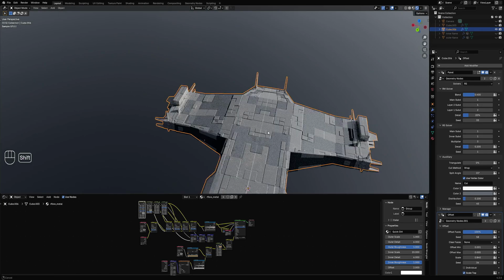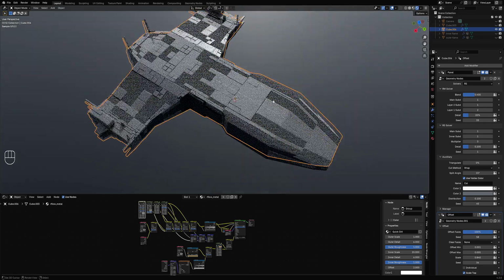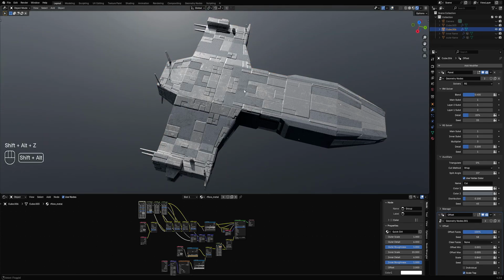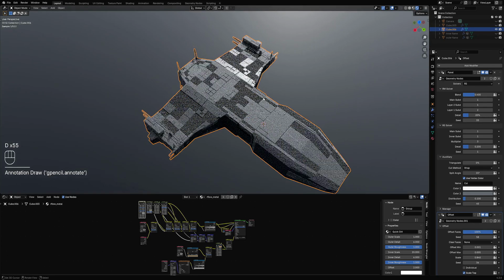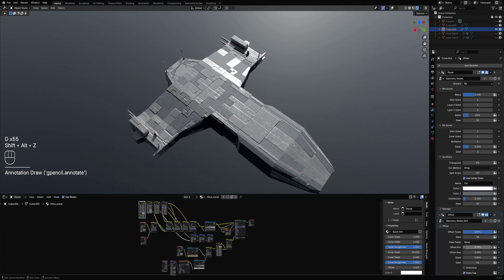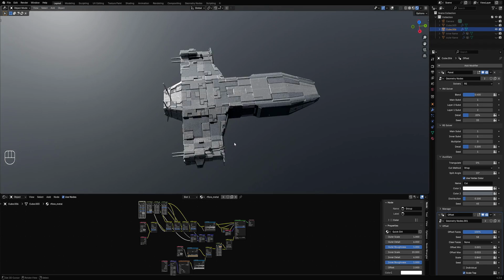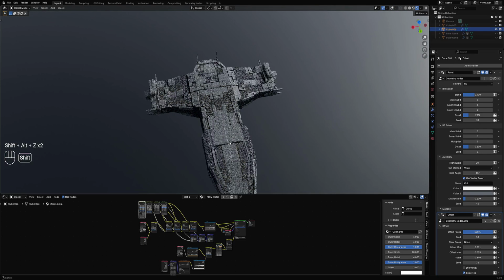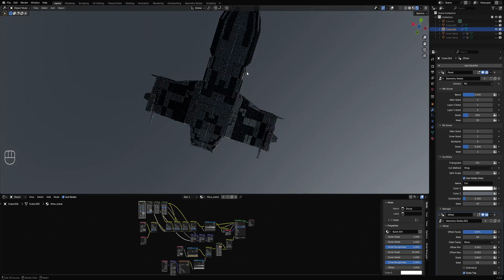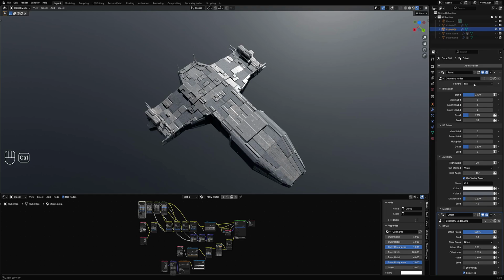Yeah, there's something wrong with the node setup. These parts are not offsetting, so I will be working through the night to fix that. So RS and RM.